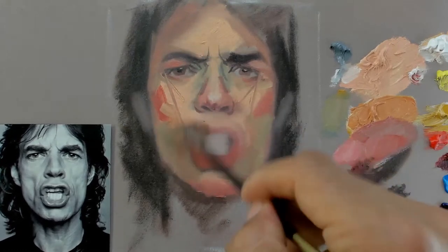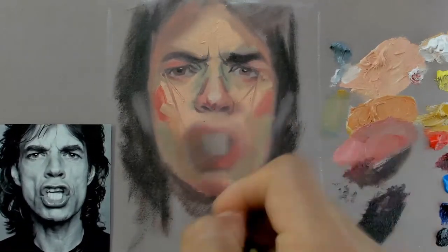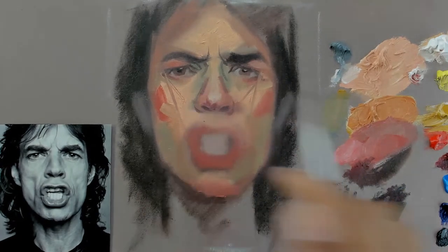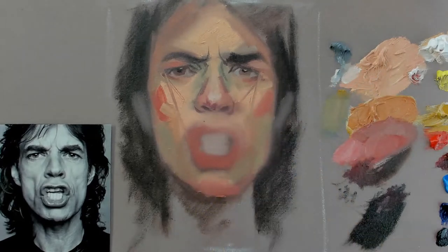I'm using a fan brush just to erase this. I need to see more. I need to squint my eyes just to see the form. So I'm just working shapes and forms there, in order to draw the mouth.